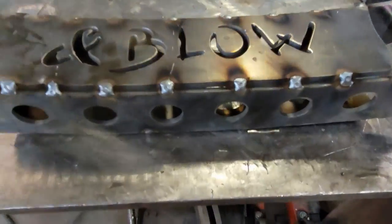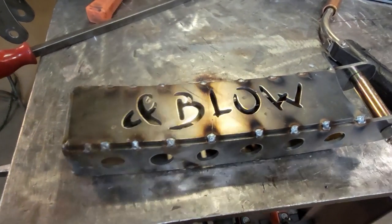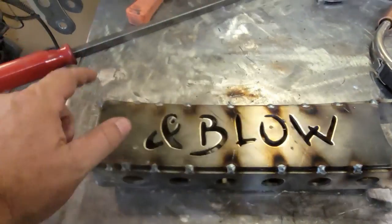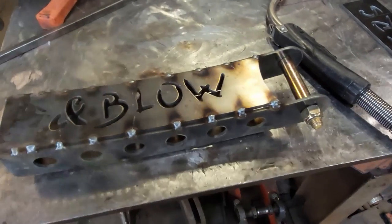Alright, got it all tacked down. Once again, still got a nice bevel all the way around, so we're good there, and I am ready to actually start welding this. I am only going to do a couple of inches at a time, and I'm going to skip around as I'm doing it, because there's a lot of welds in this little part, and I don't want to warp it all up.